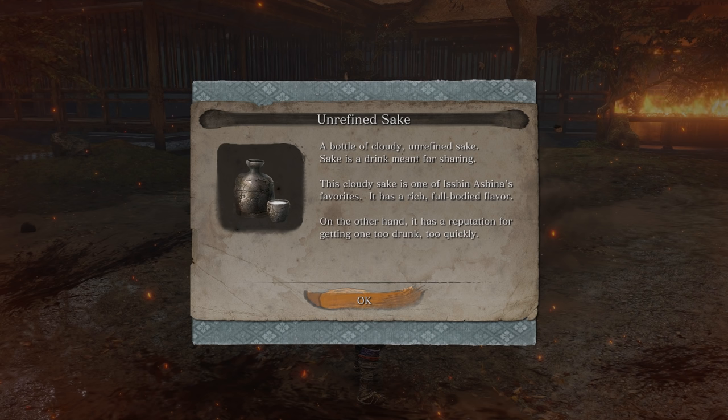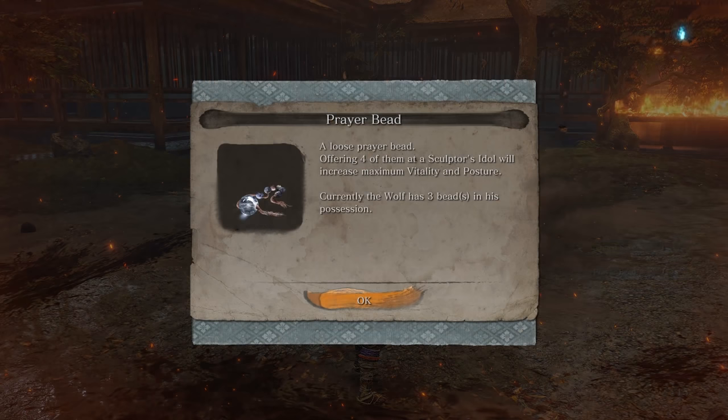Don't even like refined sake. Bottle of cloudy unrefined sake. Sake is a drink meant for sharing. This cloudy sake is one of Ashina's favorites. It has a rich, full-bodied flavor. On the other hand, it has a reputation for getting one too drunk too quickly.